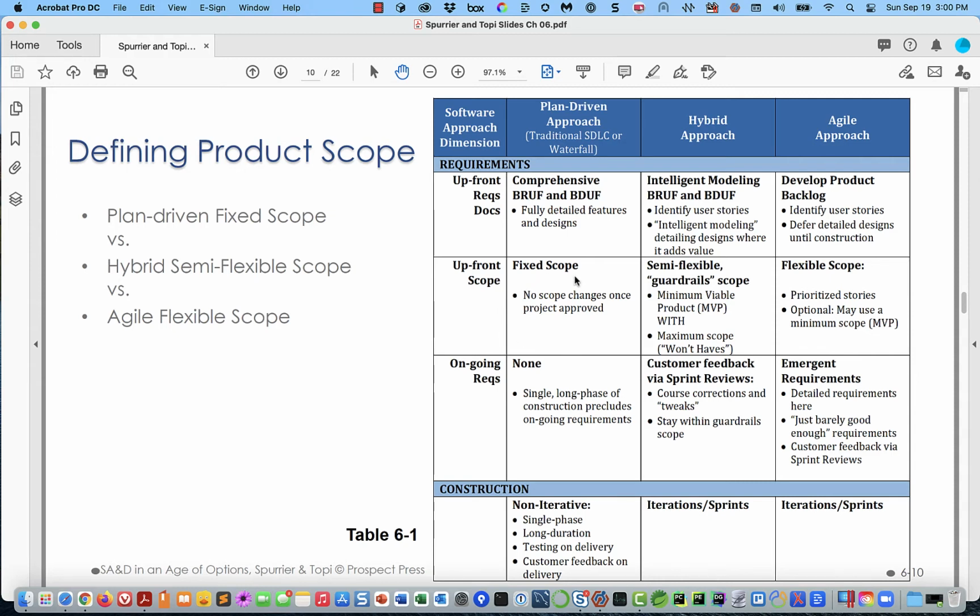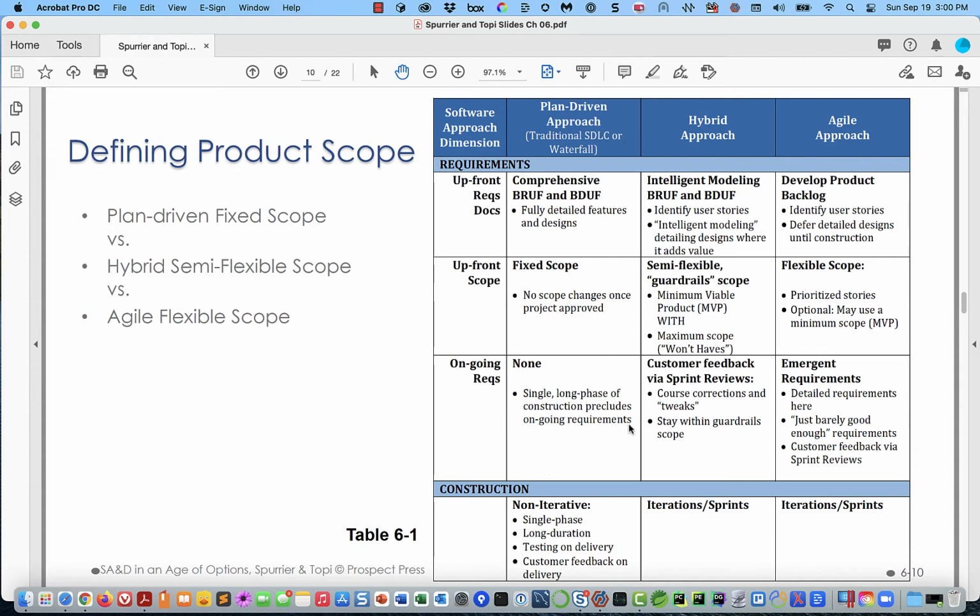So this idea that a traditional team won't entertain changes to scope while the project is ongoing. I don't know if they meant to say that here, but they appear to say that here, and that's not true. Okay, and then ongoing requirements.